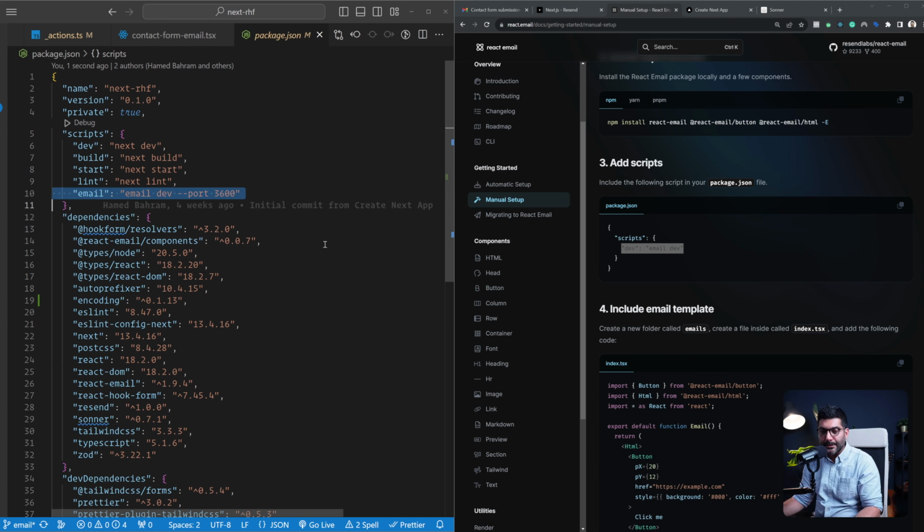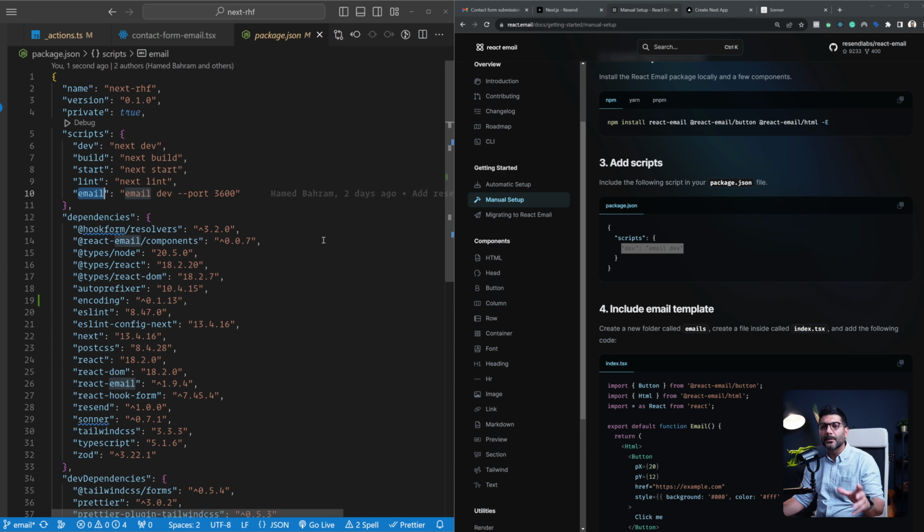If you don't wish to use that preview functionality, you don't really need this script, because this is just to install some dependencies and spin up a server or a NextJS app to preview your emails. I didn't use it because it installed so many different packages inside of my project that weren't necessarily useful to my project. I can just test it out by sending emails to myself and figuring out the template. But this exists.